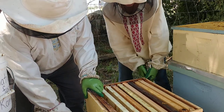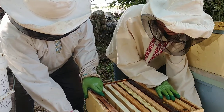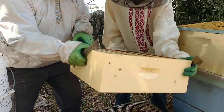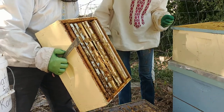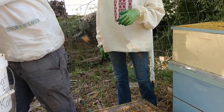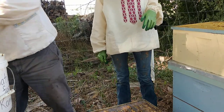Two hands is better than one. It's good having you to help today, Peyton. So Peyton is part of our vision at Sea on the Mountain Beekeeping to have young people. So we're going to set this one over here, Peyton. See, there's some bees on there? Yeah. We're going to be careful with them. So we will set these over here for now, to the side. Should be okay just like that.